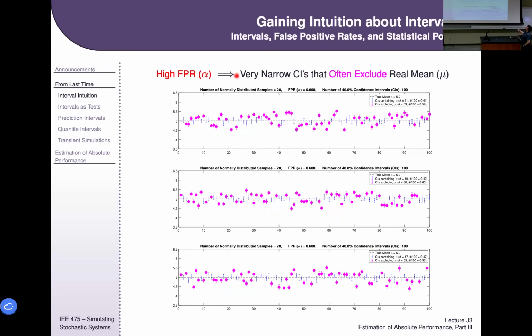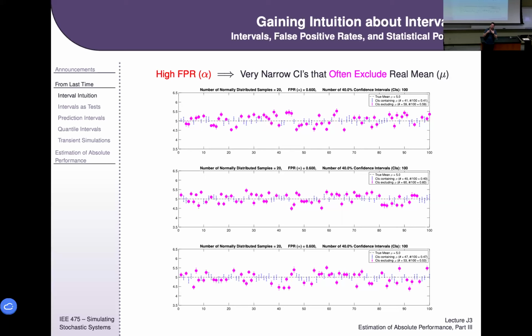And likewise, if I go to a really, really high FPR, in this case, this is an FPR 0.6. So this is like a 40% confidence interval. So that's the right here, 40% confidence interval. Now I have really narrow confidence intervals. So I can report to the stakeholder that my estimate happens to be between 1 minute and 1.5 minutes.